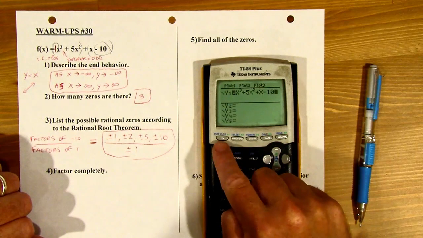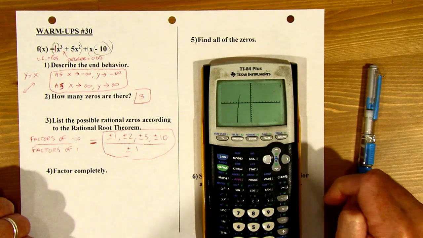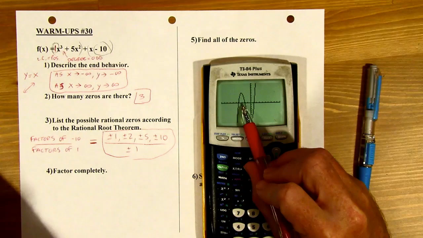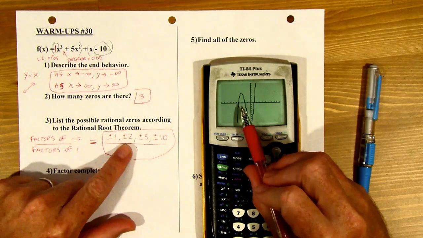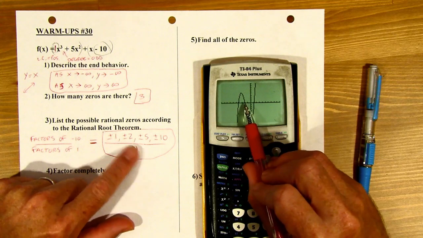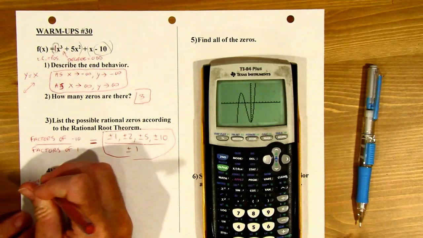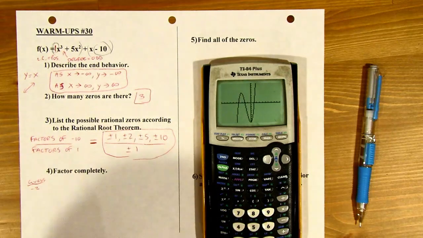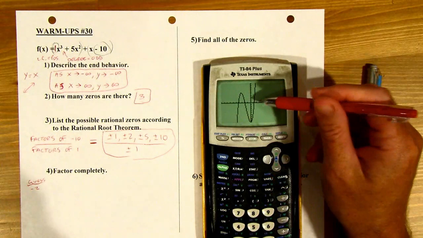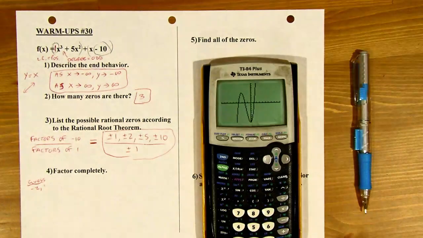Okay, I hit the y equals button to get to this screen. Now that I've got it input, I'm going to hit graph to get a look at the graph. And I'm looking for x-intercepts. So this looks like 1, 2, 3. This looks like negative 4, which isn't on my list. So I'm just going to ignore that one and assume that that's not a rational root. Here, it looks like maybe negative 2. So these are my guesses here. I don't know for sure, but this is just saving me some time so I don't have to go through this whole list, and I can make some educated guesses. Also looks like maybe negative or positive 1. It looks like it might cross at positive 1. So I'm going to try these two out.